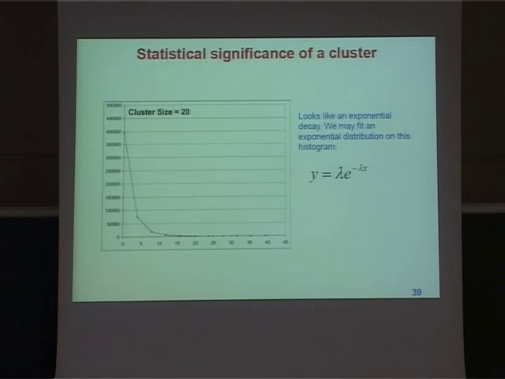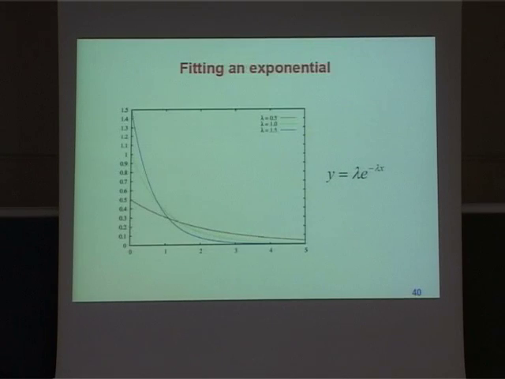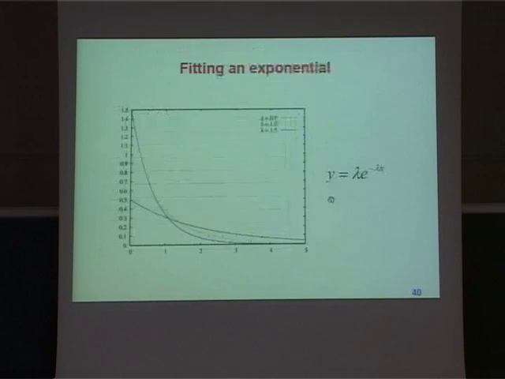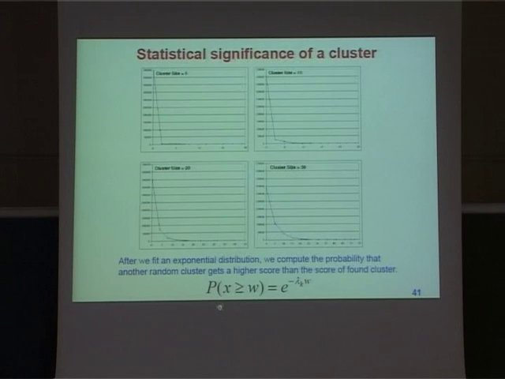So this is our exponential distribution. This is a parametric distribution, and the only parameter is lambda. For the exponential distribution, it's the rate of the fall; you can consider it as the falling rate. And this figure shows how different lambda gives you different exponentially distributed variables. And our goal is to compute this: what is the probability of obtaining a score W or higher?